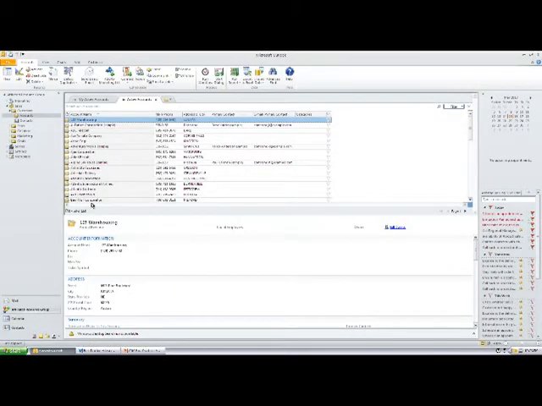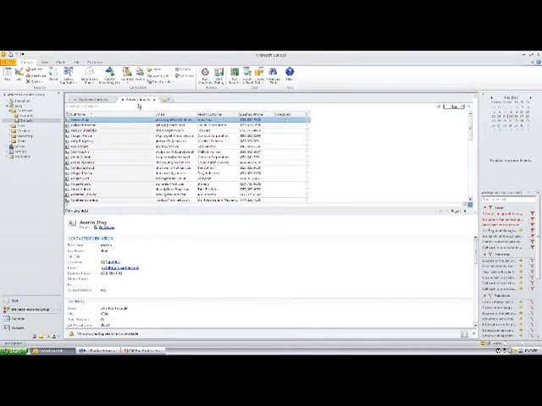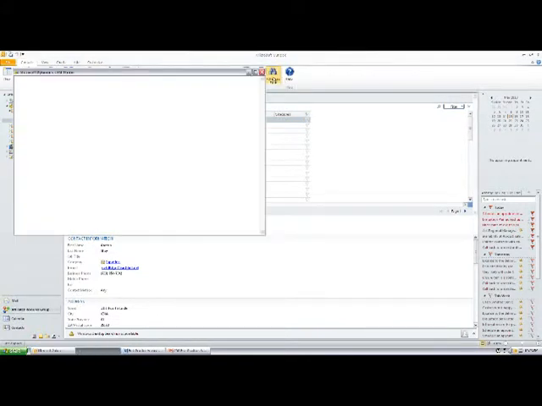Let me go back to CRM here, and let's go into another thing, a simple CRM advanced find. Let's just say I want to get a list of all my contacts that are in Ohio. That's simple enough. If you haven't noticed, we're from Ohio, so that's why I pick on Ohio. So first thing I want to do is go to my contacts, and I want all active contacts, not just mine. I want all of them. So I'm going to go to active contacts. Here's the view for active contacts, and hit advanced find.